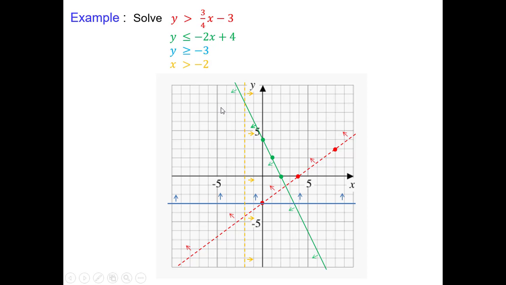We're now ready to shade. So we're going to shade the region where all of the arrows are pointing together, which is just this region here. Now this region is indicating that any point that lies in this graph is going to be a solution to all 4 inequalities. If we were to pick (0, 0), (0, 0) would work in all of these inequalities, but so would the point (-1, 4). And so would this point (-1.5, -2.2). Wherever these points happen to be would all work in all inequalities.